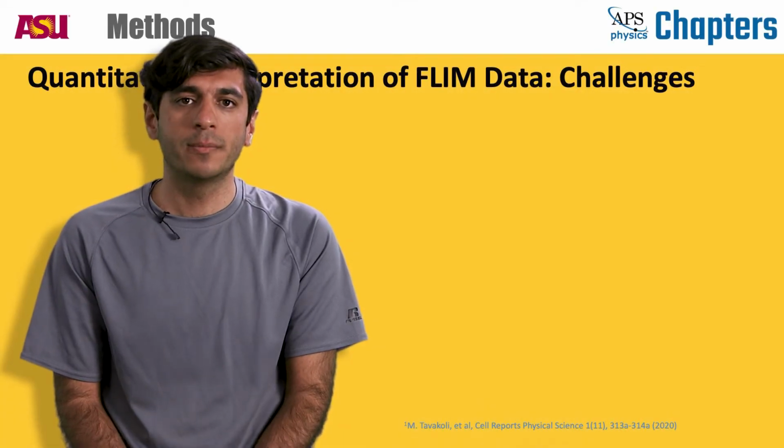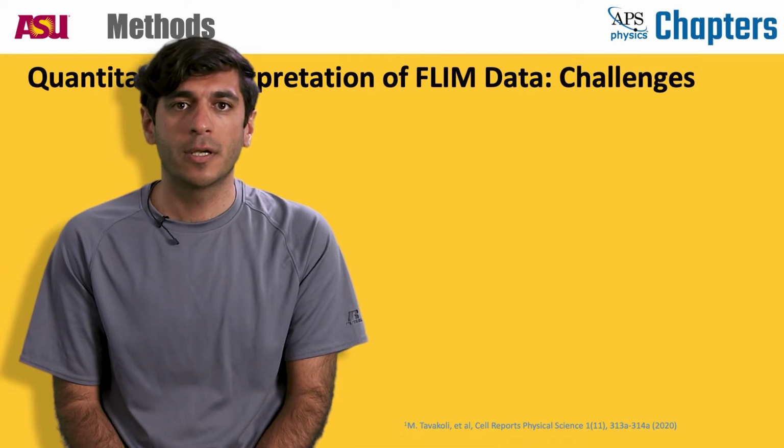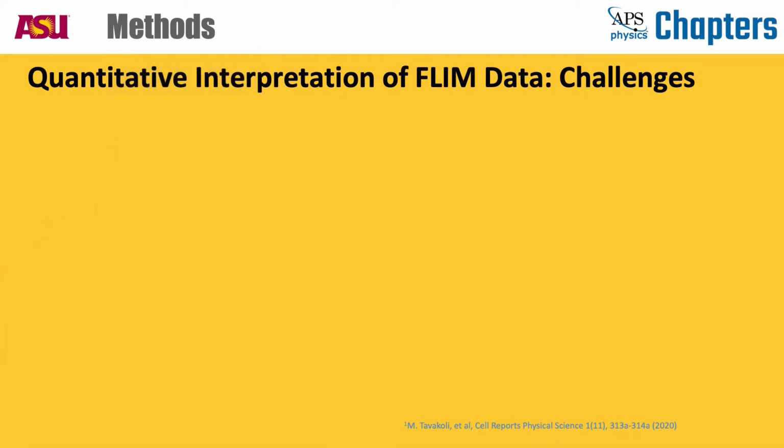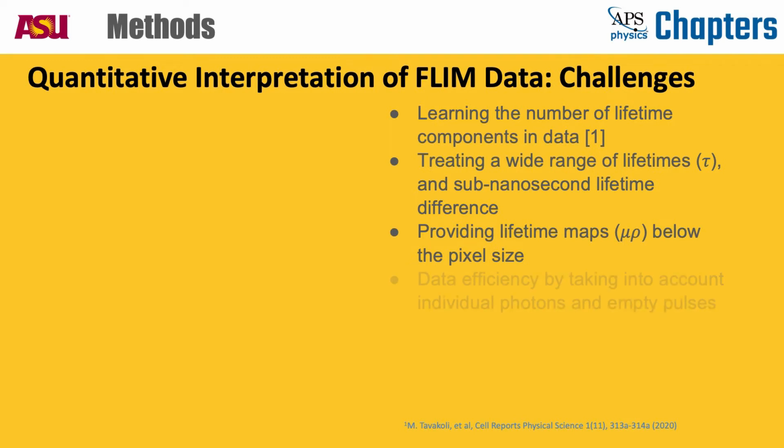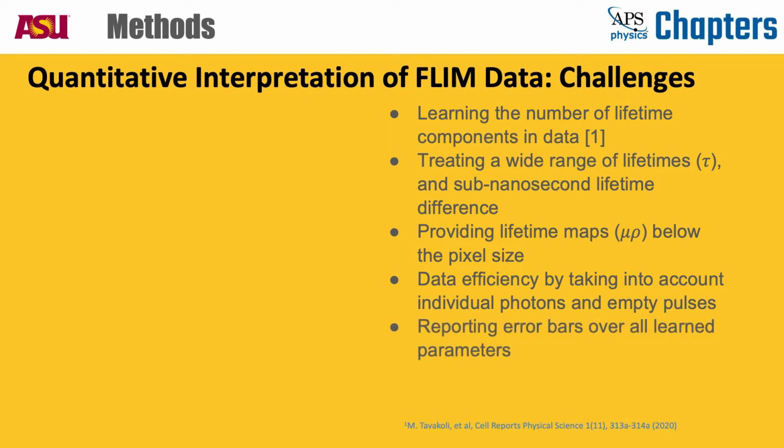The analysis of raw FLIM data using the current techniques faces multiple challenges, including: 1. Learning the number of lifetime components present within a given dataset. 2. Dealing with a broad range of lifetimes, including lifetimes longer than the interpulse window and close lifetimes. 3. Providing lifetime maps with resolutions better than the data pixel size. 4. Taking full advantage of all the existing data, such as information carried by empty pulses. And 5. Reporting uncertainty over the estimated parameters.